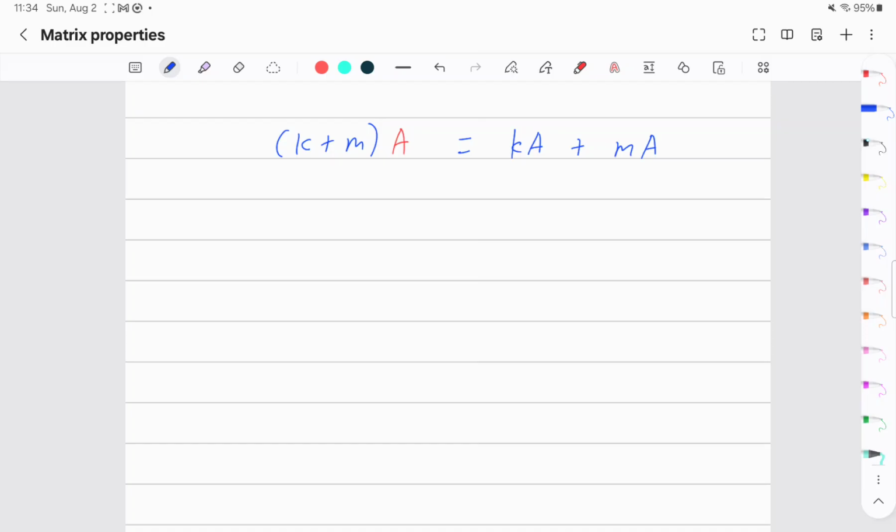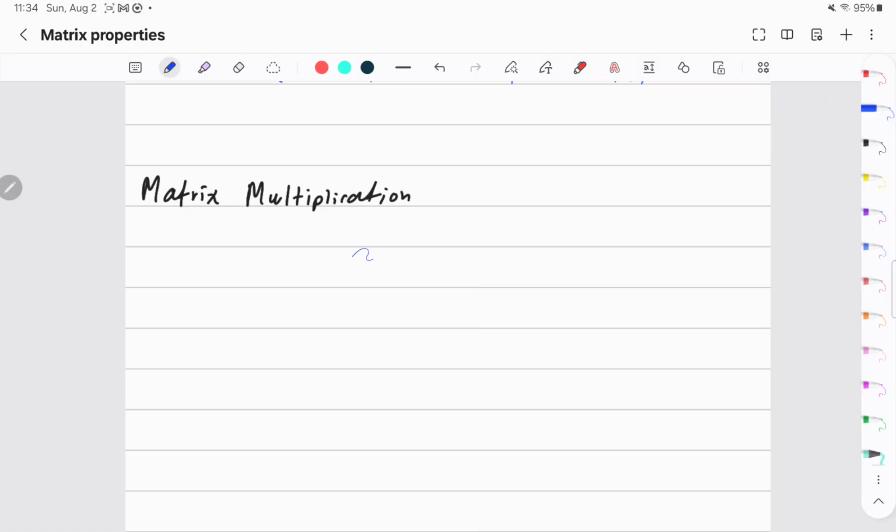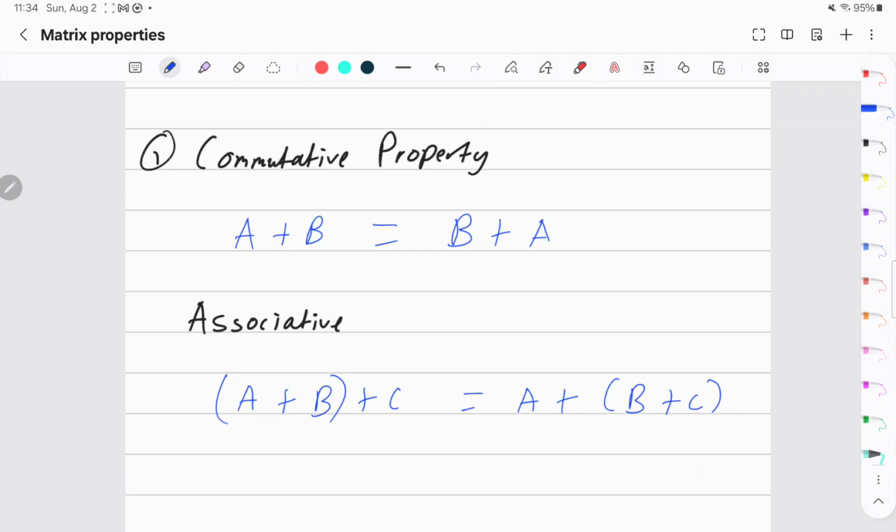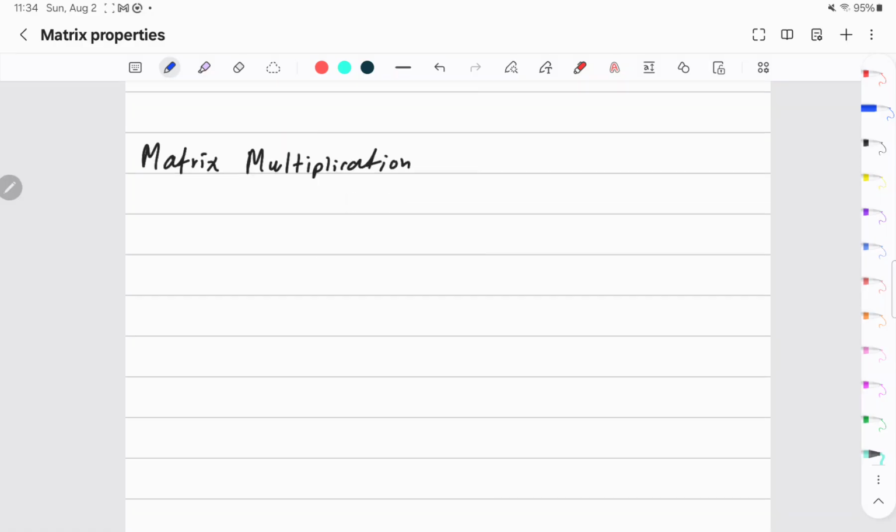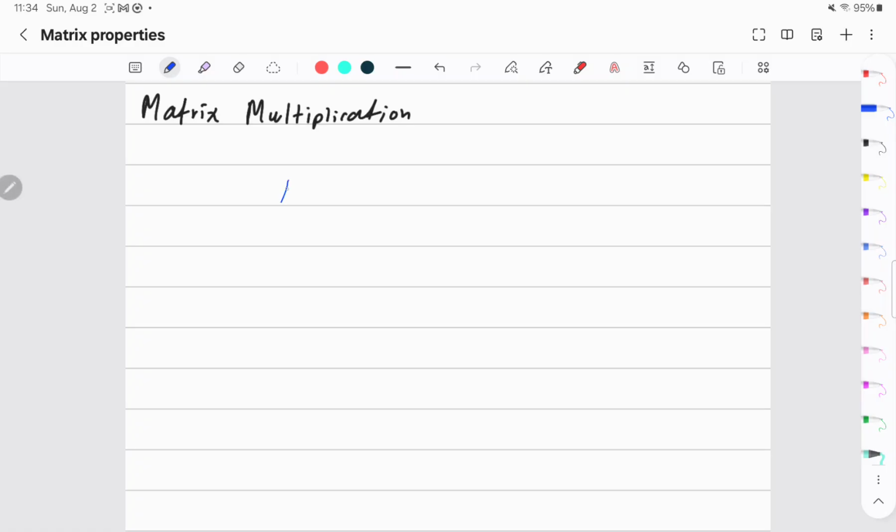Another thing is matrix multiplication. A lot of people confuse this because they think it's just like regular multiplication. Okay, I screwed up the spelling, but it's fine. So matrix multiplication: let's say we have two matrices. I already showed you the first kind, which is AB and BA, they're not the same. So keep that basic thing in your mind, because A multiplied by BC, you can also write it as first you multiply AB and then you multiply C.